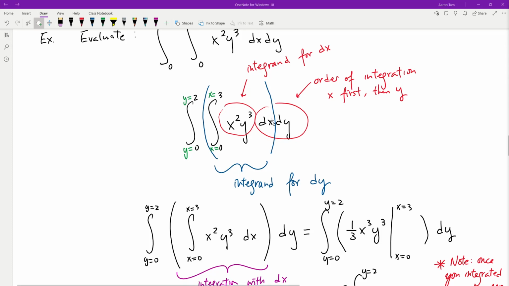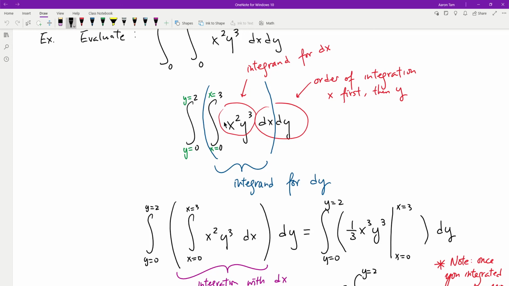Two, pay attention to the order of integration because that tells you how to integrate properly, and also make sure you put x equal to or y equal to over the limits so that you know where to put them in. I know you're probably thinking, "Oh, I'm not gonna make a mistake like that," but trust me, I've heard that enough and I see enough students making that mistake. That's why I'm pointing it out to you. It's up to you what you want to do, but that would be my advice.